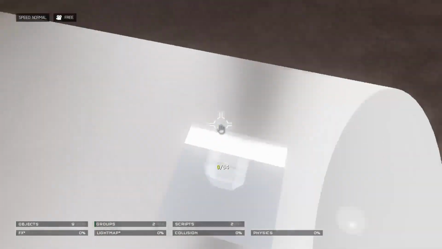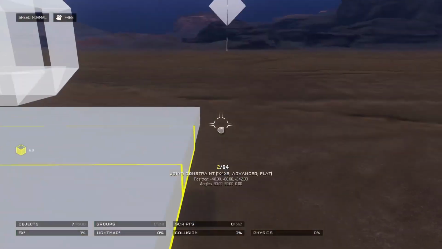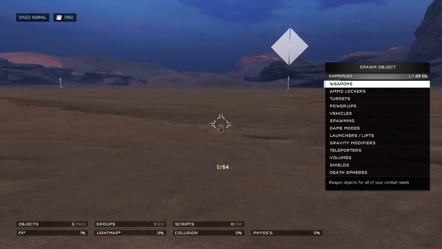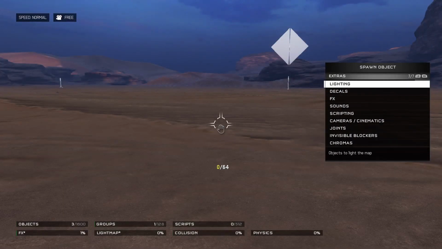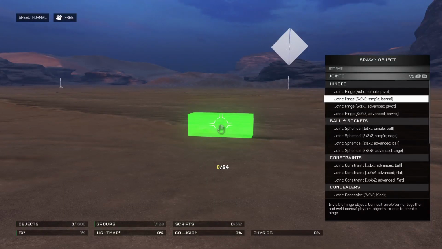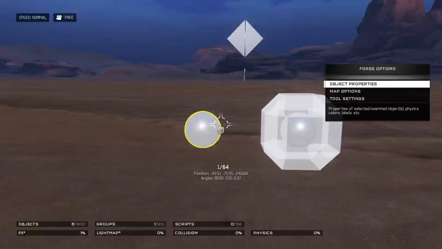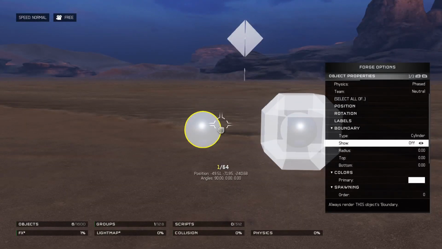And for this reason, simple objects may be easier to use. I will try to use simple objects instead. And I think I had to use simple objects for that reason initially, and that's why the turret was made out of joint constraints, which I'm gonna go over here in a second. So simple cage, simple ball. Turn on this boundary. We don't need to go that far.